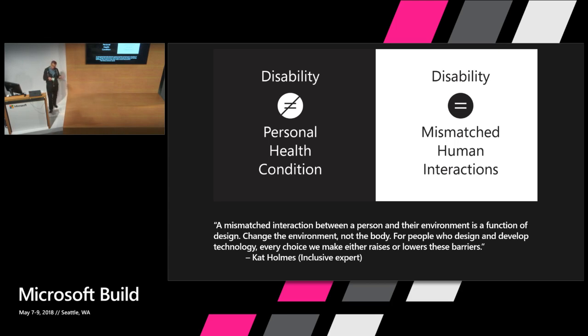Now, there's also temporary disabilities and situational disabilities. So maybe let's say I'm in a noisy room, and it's hard to hear. So that's sort of a situational disability. How would your app adapt to that? Or I'm driving and my eyes are busy. Or I broke my arm and I'm out for 2 months with my arm. Or I'm carrying my baby in my arm. Now, my baby's 14 years old, so it's going to even take more than one of my arms. But you get the idea. There's a temporary or a situational disability that's not allowing me maybe to use your application. It's to your advantage to reach all of these people.